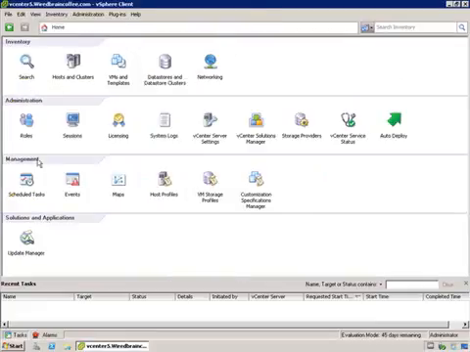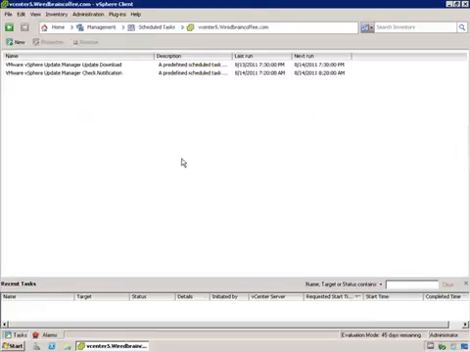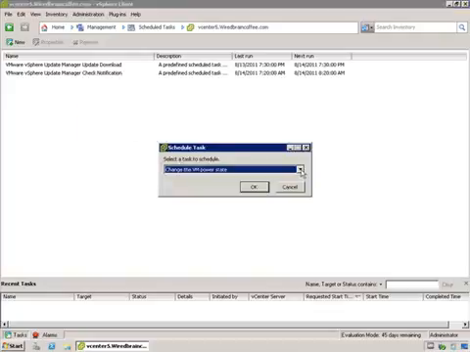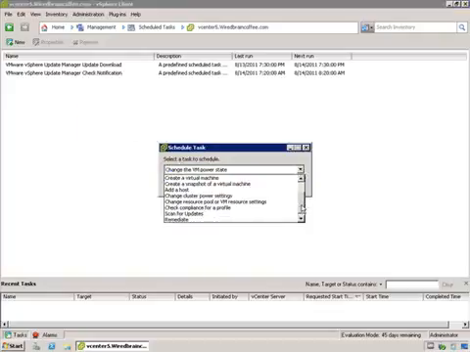Now, if we go into Scheduled Tasks, by default, when you install Update Manager, it's going to create a task for Update Manager to periodically check for updates from VMware. If you wanted to create your own task, you can right-click anywhere, click on New Scheduled Task, and you have a bunch of scheduled tasks that are available to you here that you can select from.